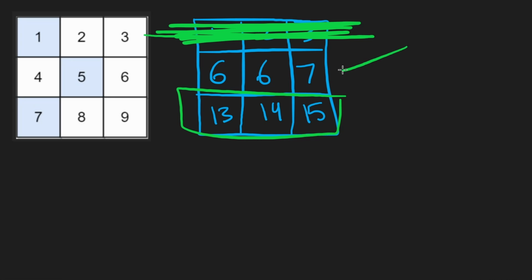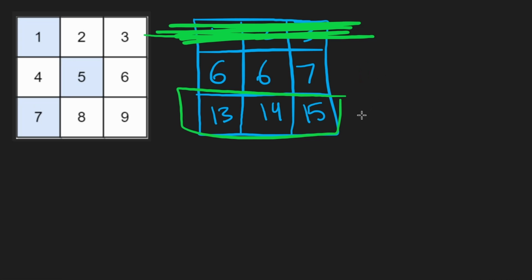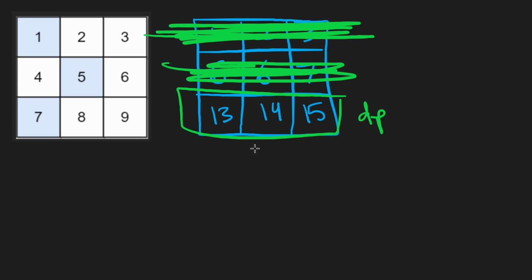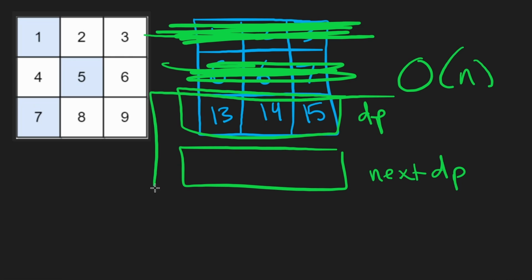So I'm going to refer to these rows as DP and next DP. So when we're computing next DP, assume it's empty. Assume that it's filled with infinities, I guess, because we're going to try to minimize the value in each of them. After it's been fully computed, what we're going to do is shift DP down here, get rid of this, and then we're going to try to compute the next row, which again, we're going to call next DP. So this will cut the memory complexity down just to big O of n, because we only have 2 rows in memory at a time. That's 2 times n, which we know reduces to big O of n.